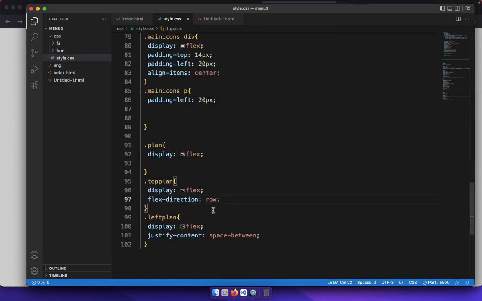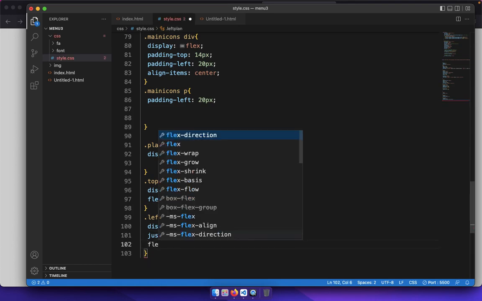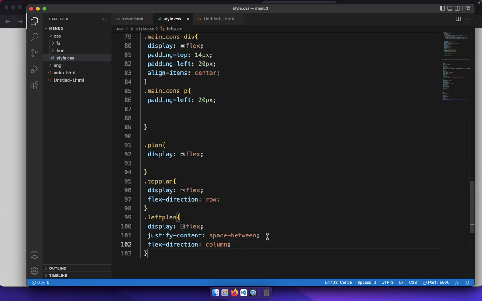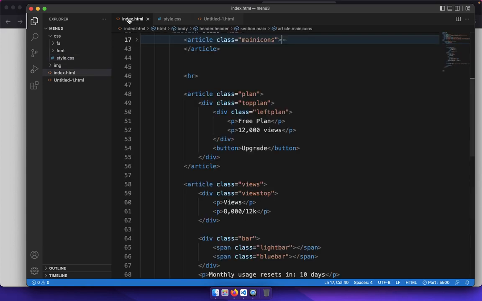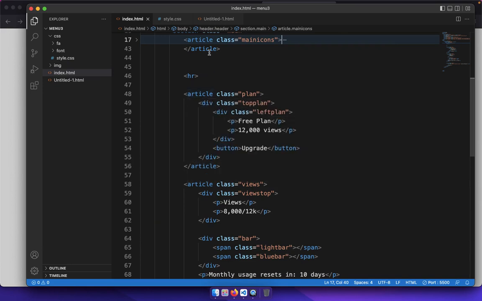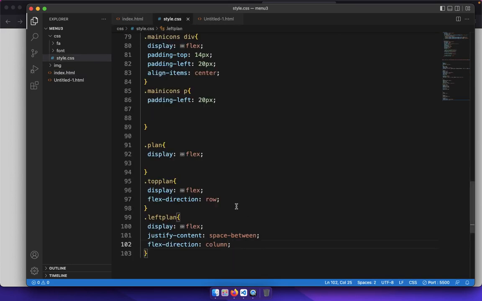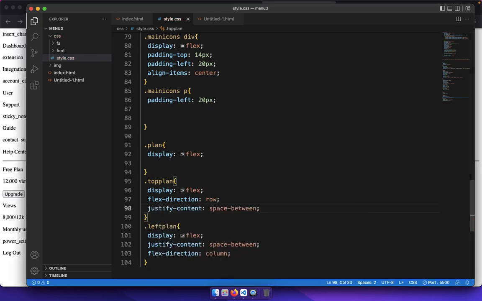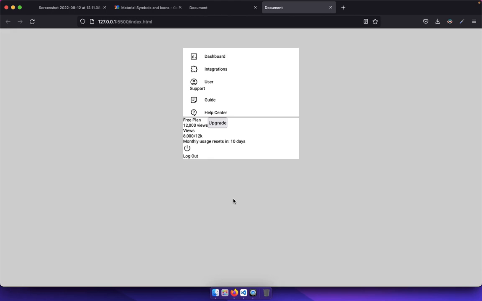Left plan. Yes, flex direction has to be column. Now that makes sense. Within top plan now. Yes, top plan, justify the content space between. It is still not working.